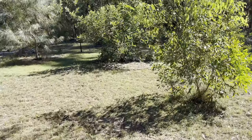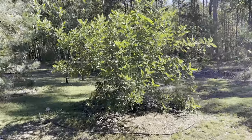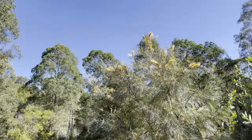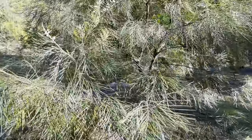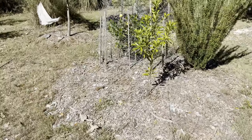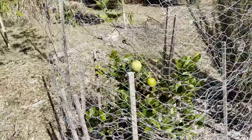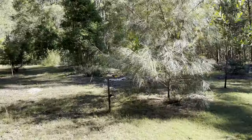A little horse chestnut, this is a carob tree. They need male and females — we've got a few carob trees around the place. And a beautiful golden glory grevillea or honey gem grevillea — I'm not sure which one. More citrus growing here. I've had a bit of a hard time with citrus — I uncaged that one and it got eaten by wallabies. Rosemary grows really well here.